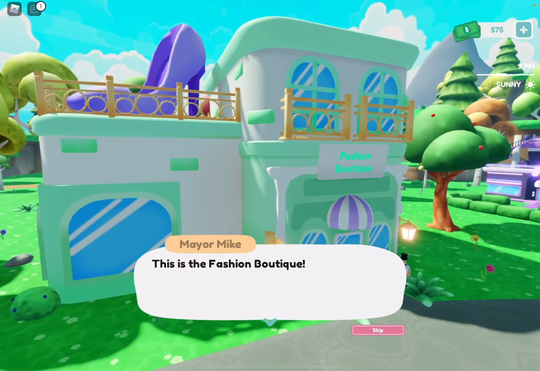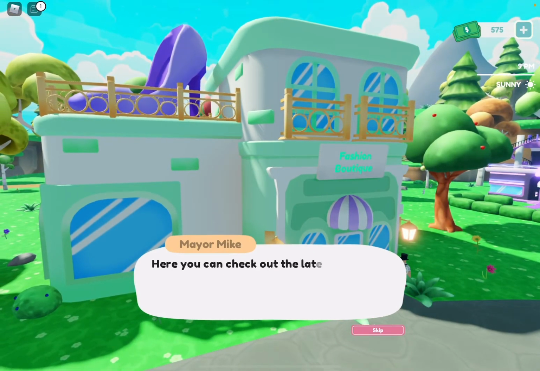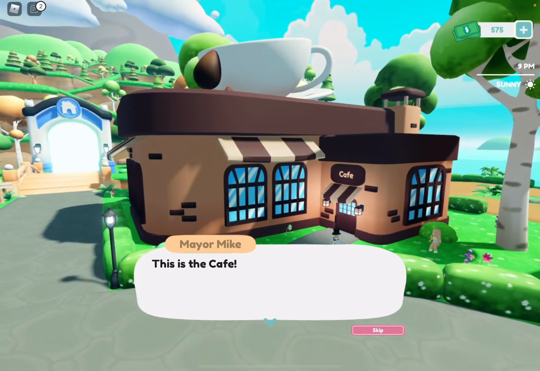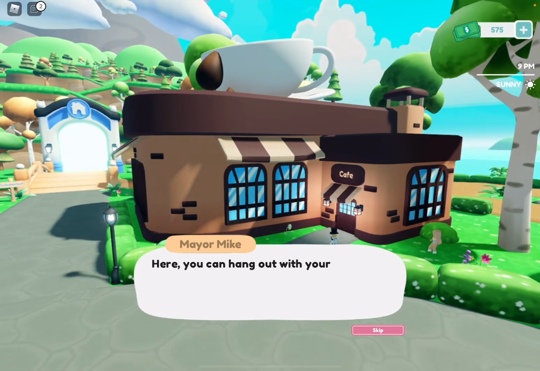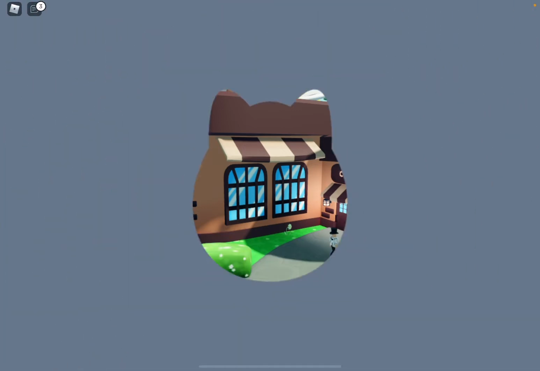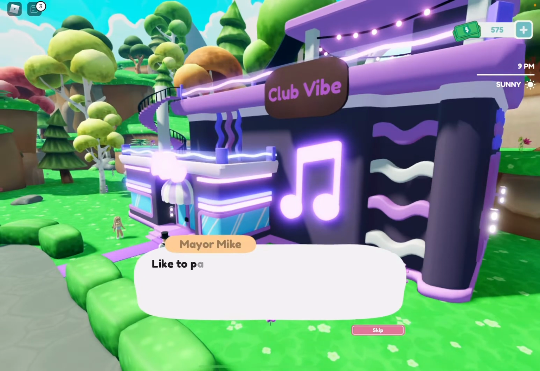This is the Fashion Boutique. Here you can check out the latest styles and compete with your Squishmallows on our fashion runway in the dress-up minigame. Thank you, Mayor Mike. This is the cafe. Here you can hang out with your friends, get a bite to eat or drink, or compete in our bake a cupcake minigame. That's even cuter. Thank you, Mayor Mike.